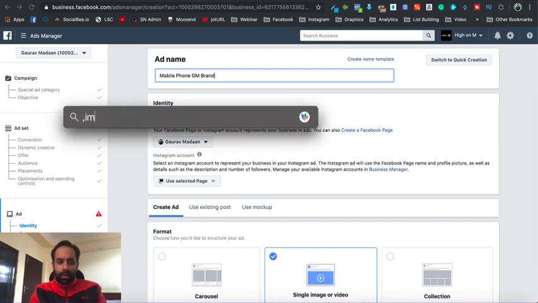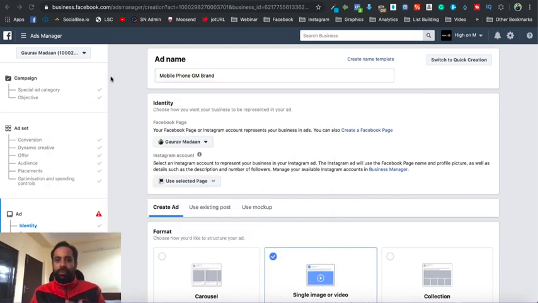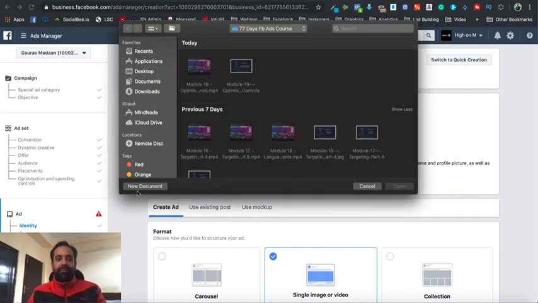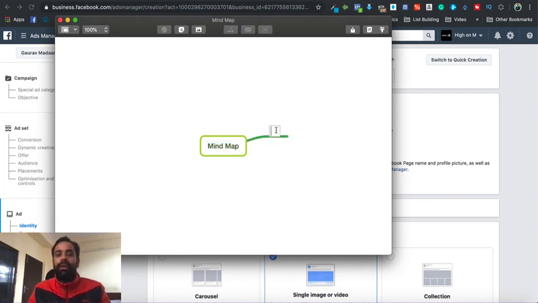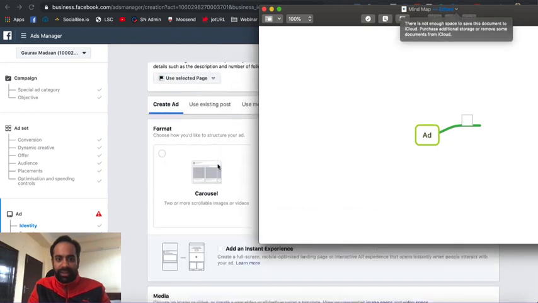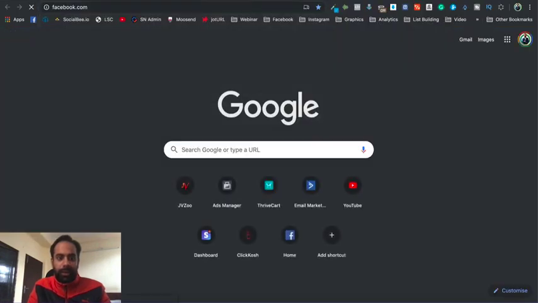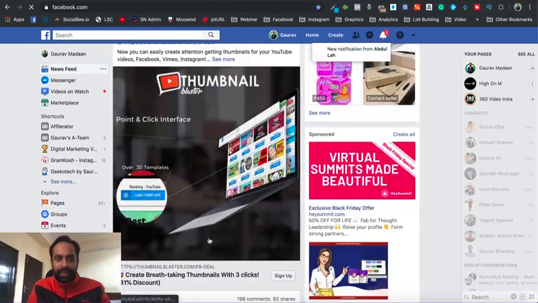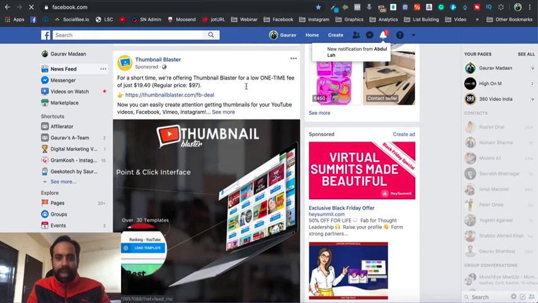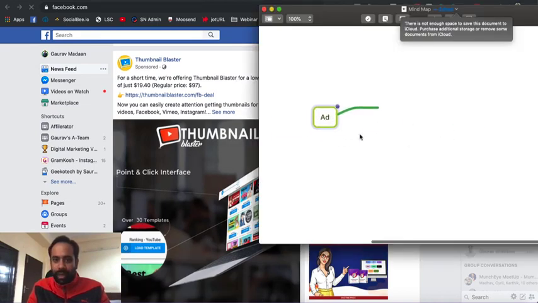Let's go to the mind note part, and let me tell you what the different parts of your advertisement are first and foremost. So guys, when we talk about the advertisement, your ad is made of multiple things. I'll show you from here itself, and also I'll go to facebook.com and open up an ad creative. I'll just take an ad. Yeah, this is an ad. Pretty good, right? It's a good ad from one of our friends, Troika, and he's been running it for quite some time, doing really good with this ad.